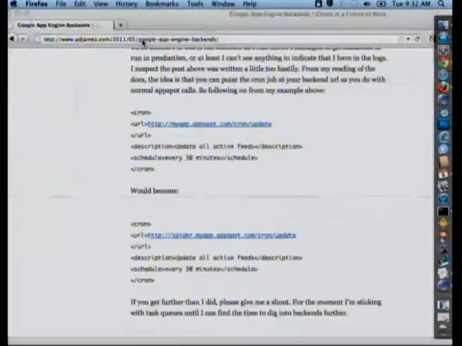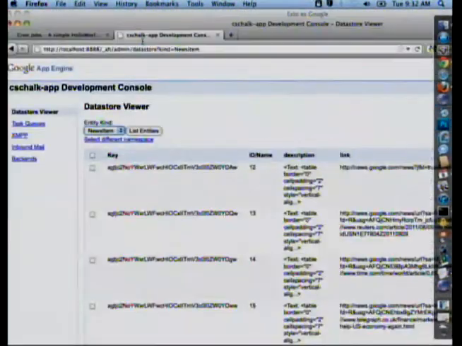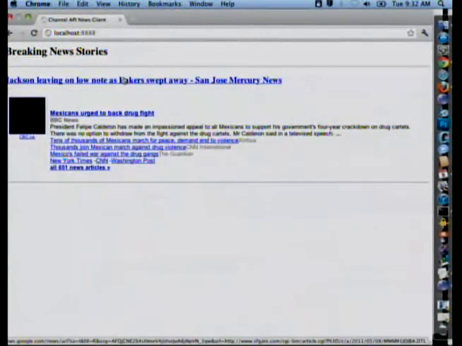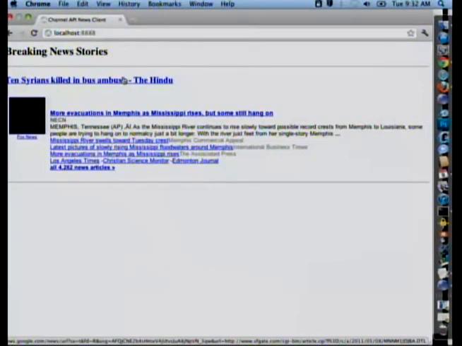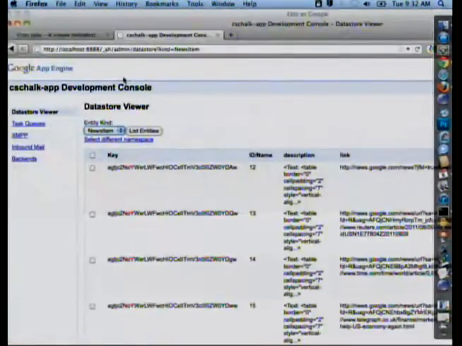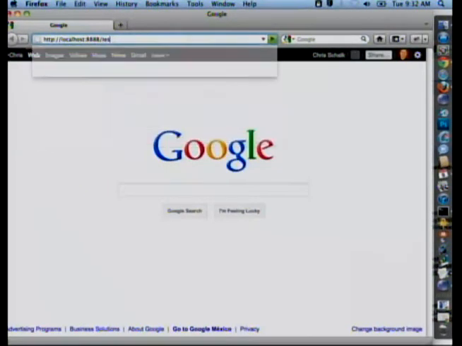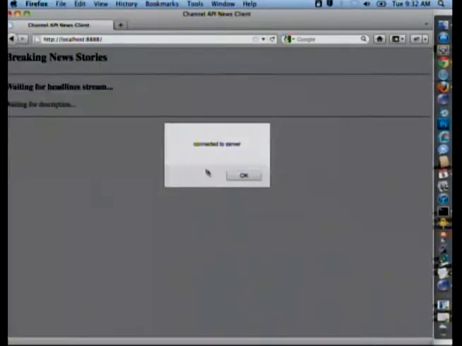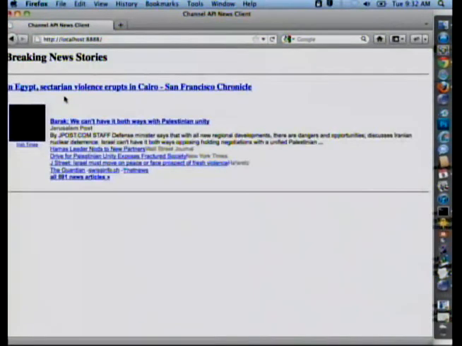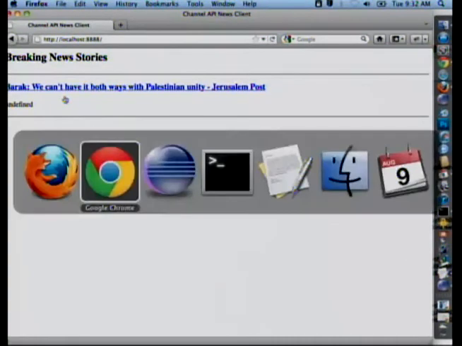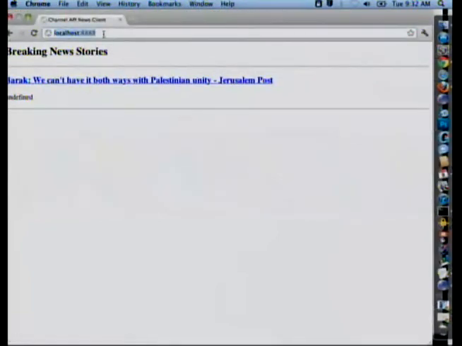Okay, so this is my Chrome browser, and what it's doing is now receiving a stream of messages that are coming in. And if I go back, I can just open up another browser. So this one's now connected as well, and it's also receiving the stream of news messages that are coming down. This is a simple example of how you can use the channel API to do server-side push to the browsers themselves.